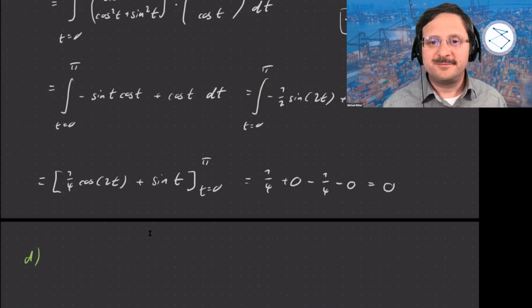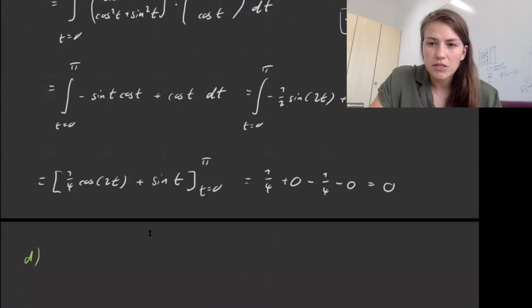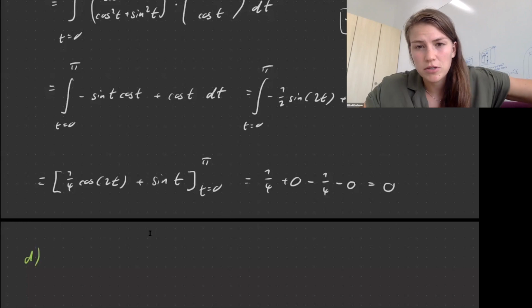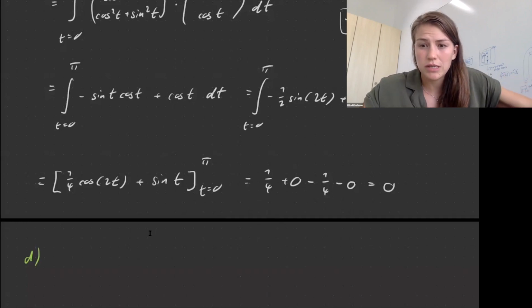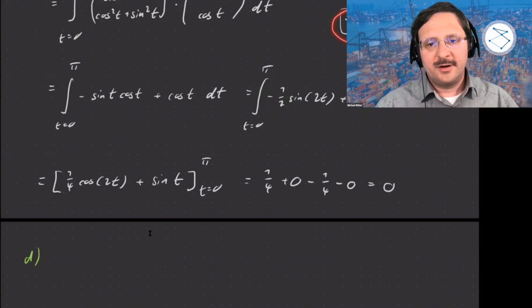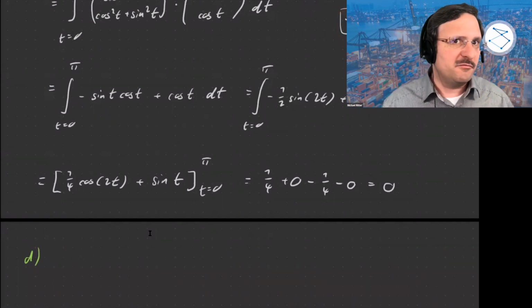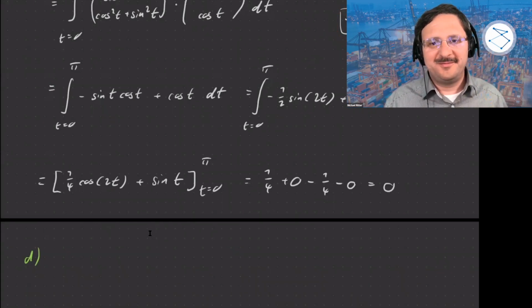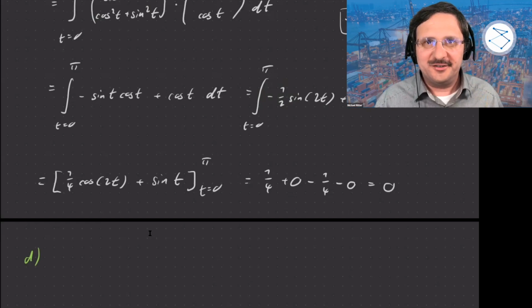So questions at this point? Yes, so there's one question. Do they have to know this formula, sine t cosine t is equal to 1/2 sine 2t, by heart, or will they be provided with it on an exam? This one, no, you wouldn't have to know this. I will provide you with that if it may make sense to use it. And of course, it does not mean you have to use it, but depending on the way that you use it, it might be a clever idea to do so.